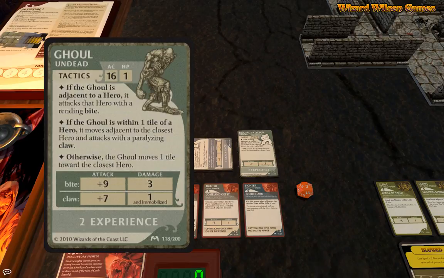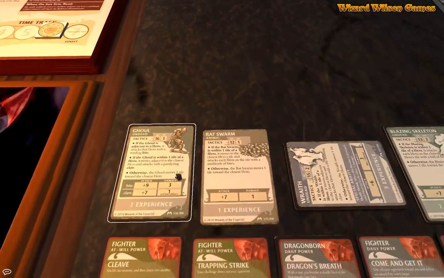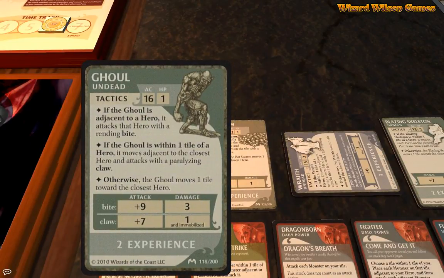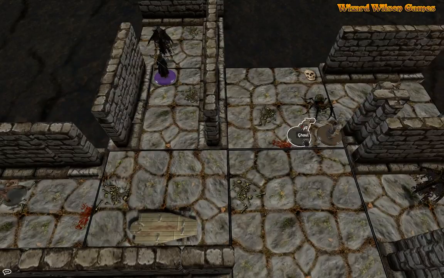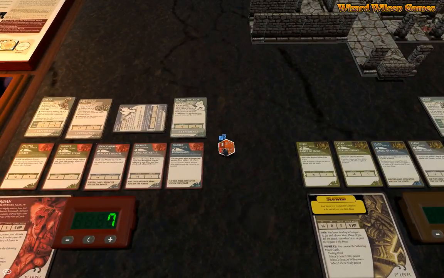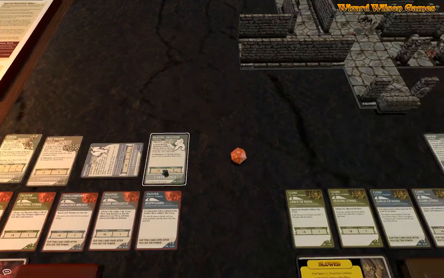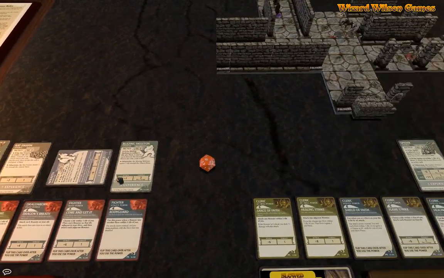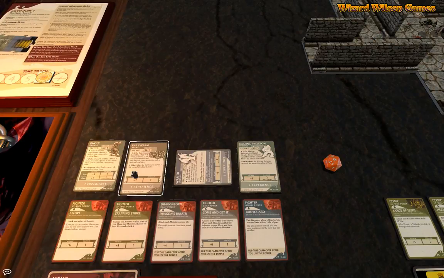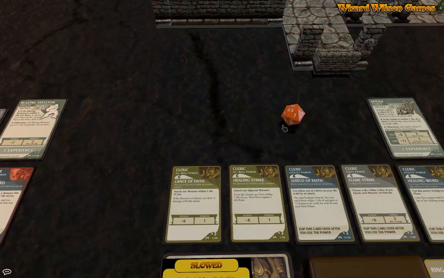If the ghoul is adjacent to a hero, let's find out where he is. The ghoul is here. He's not adjacent. If the ghoul is within 1 tile, which it is, it moves adjacent to the closest hero and attacks with a paralysing claw, +7. So the ghoul is going to move up next to Thorgrim, and he's going to attack with a paralysing claw. Thorgrim's armour class is 16. That's a 6 and 7. No, I think we're okay. Yep, we find Thorgrim's armour class is 16. Okay, he survived that. Next up is the rat swarm with an attack of 7. So the rat swarm is already on Arjan's tile. So 7 to the attack. And that's 12. No, that's also a miss.